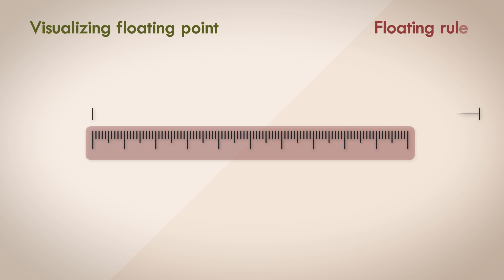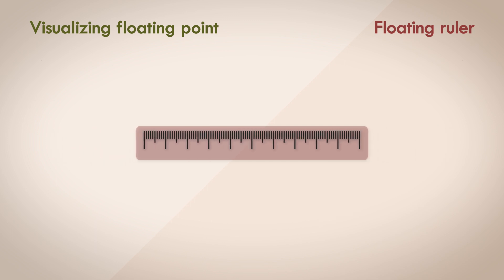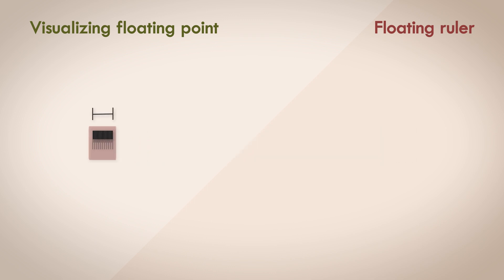What about floating point? In this case, you can think about the ruler itself scaling to meet the needs. If the distances to measure are close together, the ruler could shrink down. You still have 1000 demarcations on the ruler, but they're all close together now, and so the precision with which you can actually measure the distance is higher.